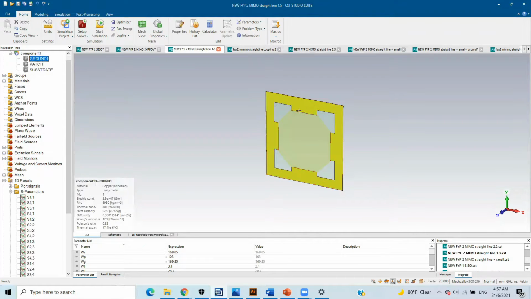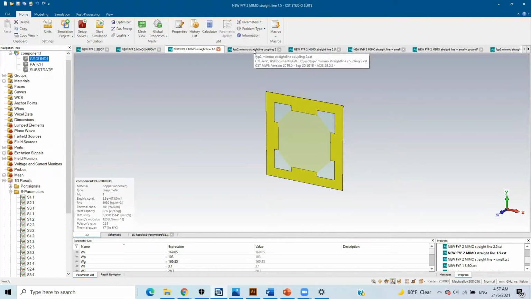This design is 10 millimeter length. We tried to alternate the width, but I noticed that there is no difference or very little difference in the S parameters when we change the width of the parasitic elements. So we will only be changing the length of the parasitic element.